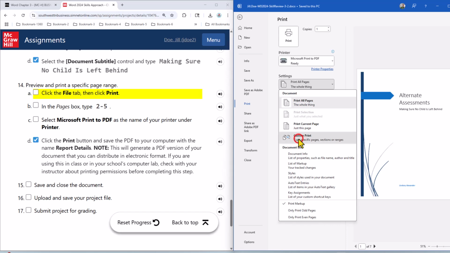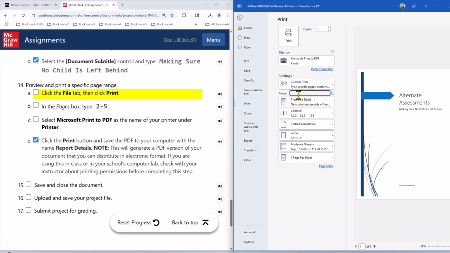You can select custom range. However, if you just type in a custom range, it understands custom range. So I want pages 2 through 5. A little trick for you is if I said 2 through and did not put the 5, it would print everything from page 2 to the end. Okay, so little tips and tricks. Let's just go ahead and print all this, but 2 through 5, I'm putting the 5 back in there. So that's what we're doing.